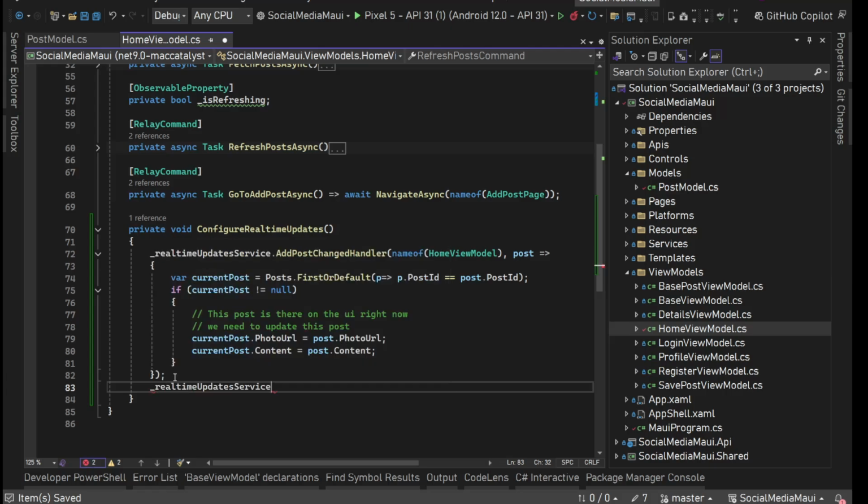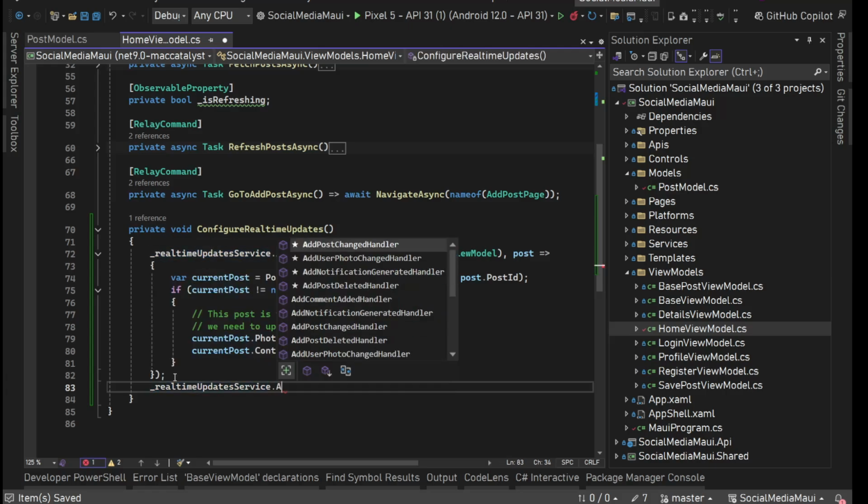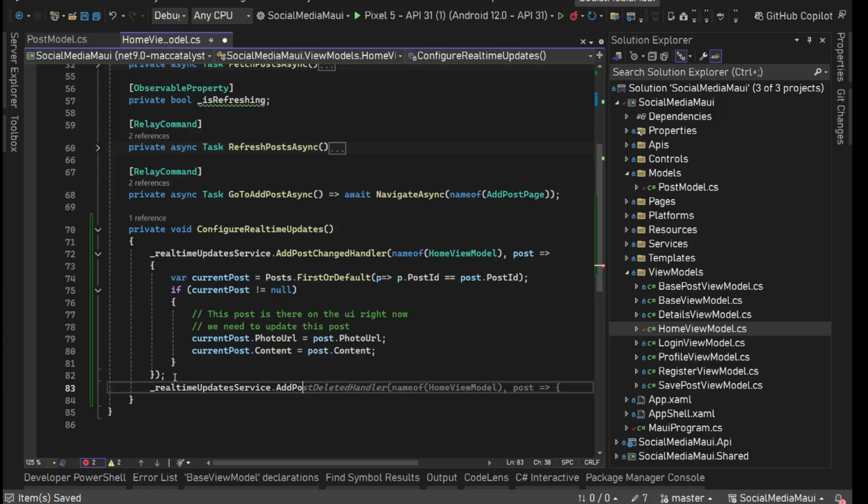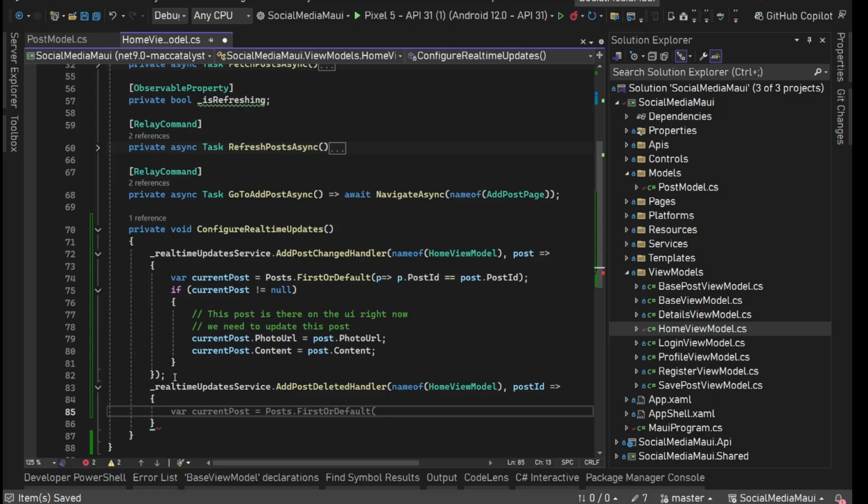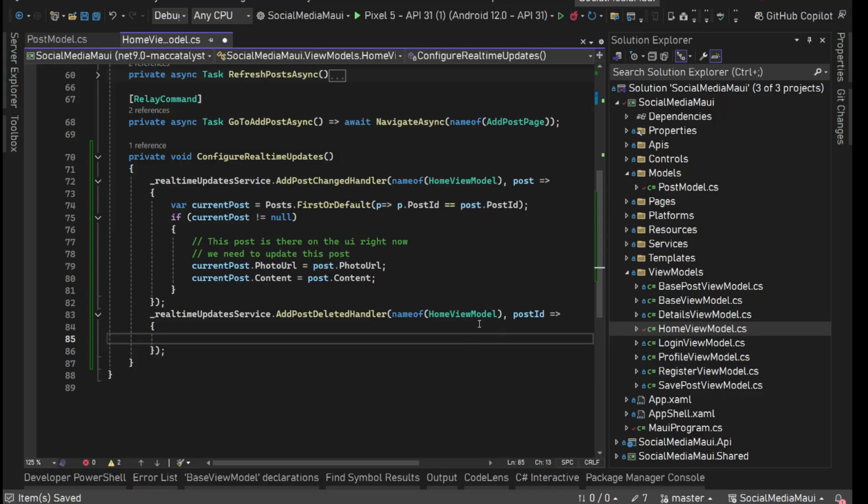Next thing we are going to have real-time update service dot add post delete handler, name of home view model. Then here we are going to get post ID. Okay, and then we can have this thing. So first we'll check if we have this particular post on the UI right now.